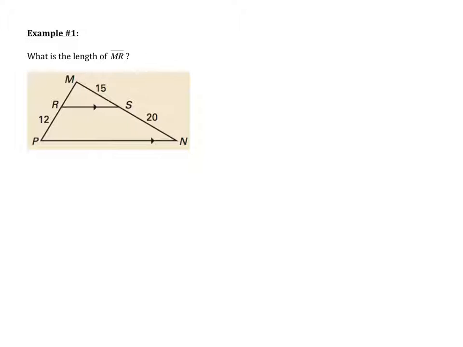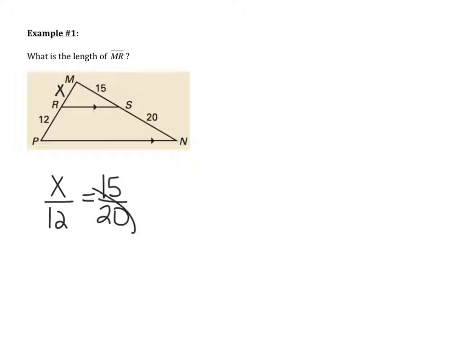Here's example number 1. What is the length of segment MR? So we're looking for this length right here. The first thing I notice is that this line is parallel to this line. So I know that this length over this length is equal to this length over that length. So I would set up x over 12 is equal to 15 over 20.